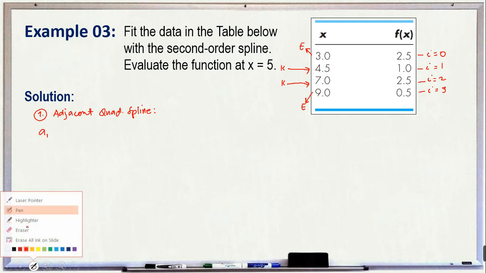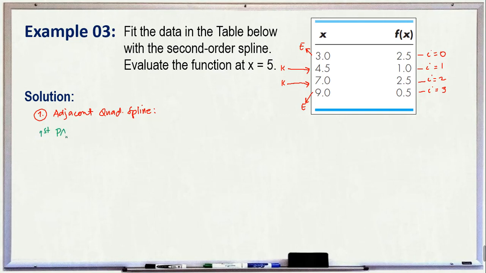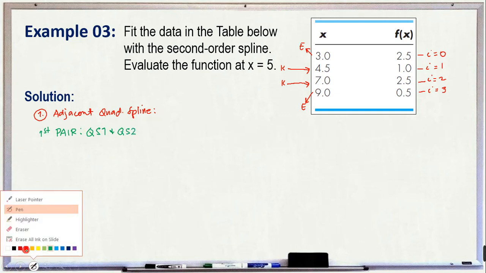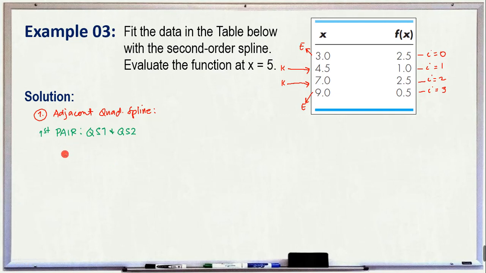So, ato lang yung usbon ang notation diri para di maglibog. This is for the first pair. So, for the first pair, we have quadratic spline 1 and quadratic spline 2. So, first nga atong ma-generate, we have a sub 1, and then, unsa may common ni spline 1 o ni spline 2? Kaning una. Kani ako encirclean karon mo na ilahang common. Okay? So, ang x nato dira is 4.5.